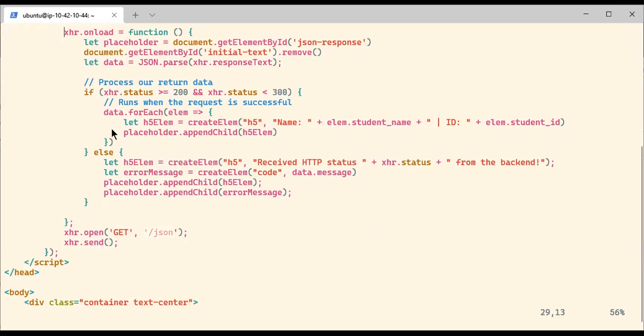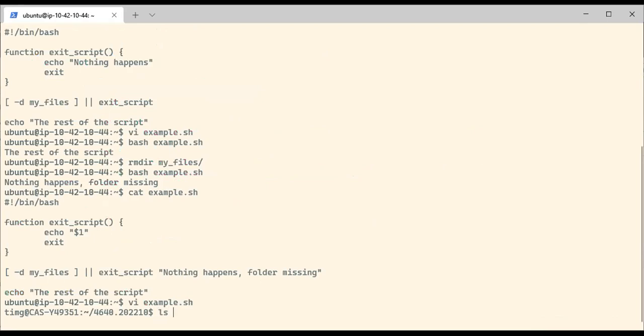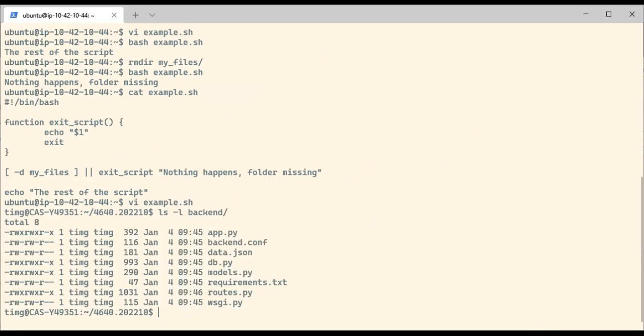So there is the front end here, and there is another bit, which is the backend. The backend is in the backend folder, and it's a Python application using Flask that is basically an API that uses a MySQL database in the backend. So the first thing that we're going to do is setting up the front end.